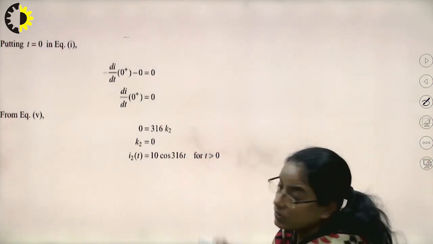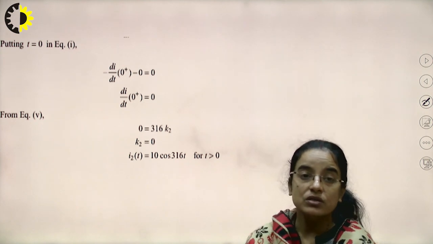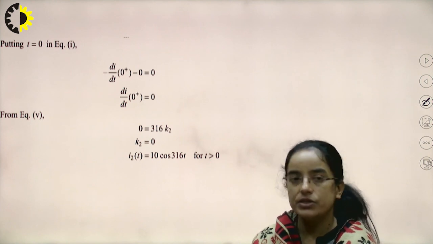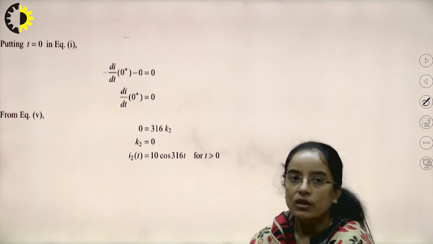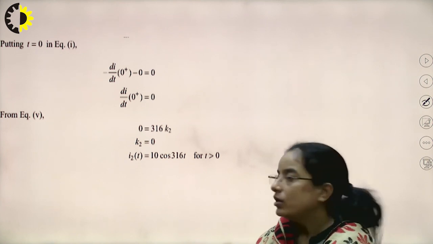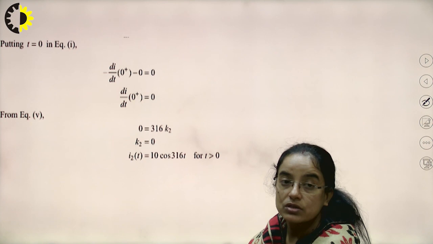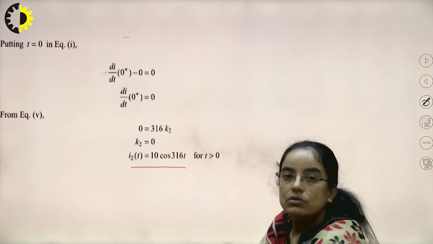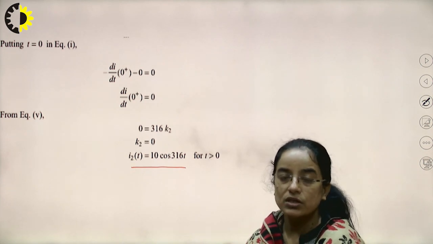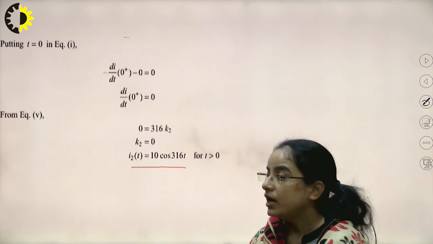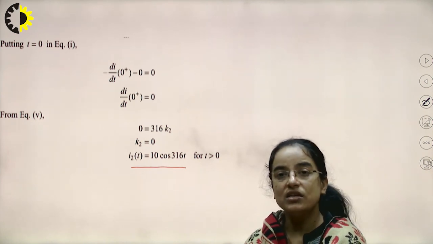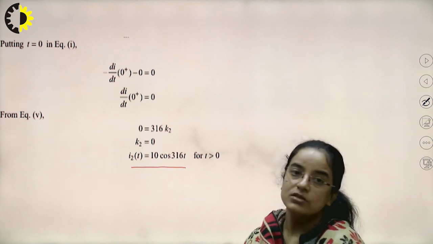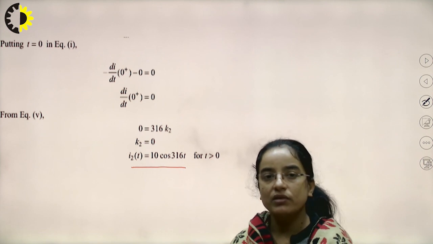The arbitrary constants are to be calculated with the help of the initial conditions, or the initial values that we have. We put the value of t and then calculate the constants. So here this is the value of the current. This was today's discussion about transient analysis, and we discussed the series RLC circuit for transient analysis. This can be very easily solved with the help of the Laplace transform, which we will see in our next lecture. Thank you.